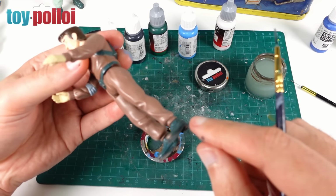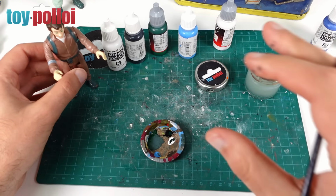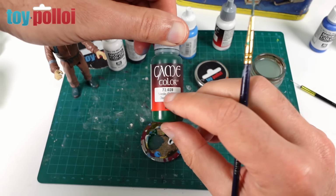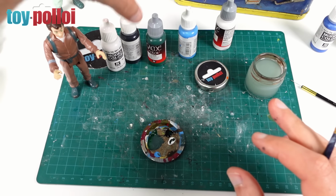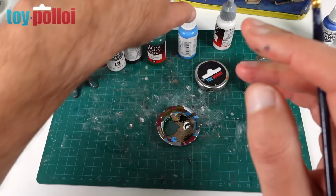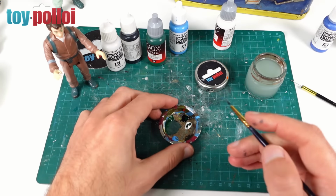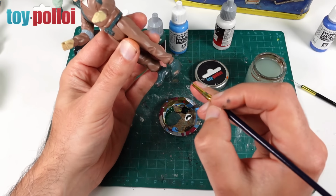Final stage is to do the boots and other fine details, which are all the same sort of bluey grey. But actually the base for this, I have used this game colour, which is called dark green. So this is 72.028. To that, I have added some black and some white, and I've ended up with this very dark grey green. And to that, I have added a very tiny amount of Andrea blue. And I think I've got a grey that matches. It's a really odd colour, but yeah, I'm thinking this is pretty close.